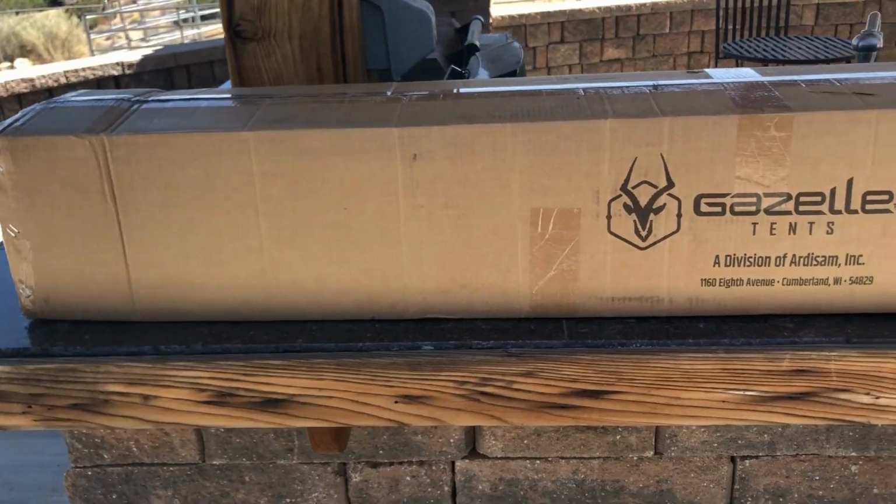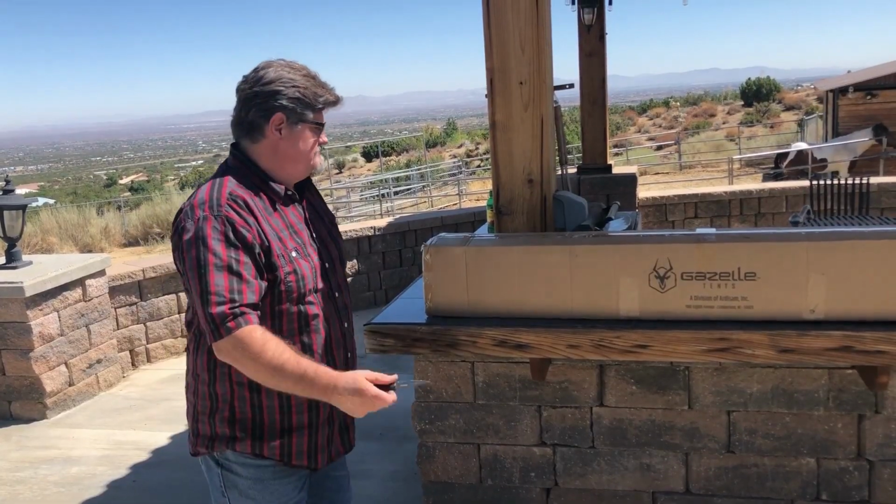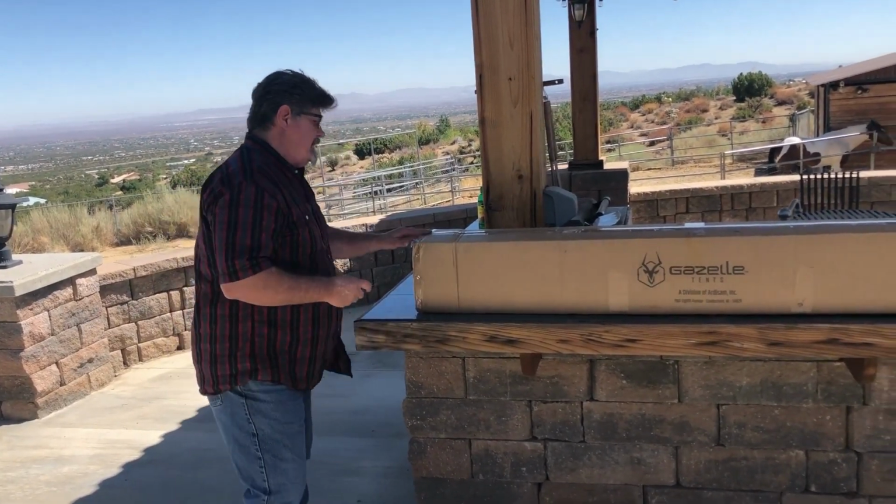Today we're going to unpack and set up our new Gazelle T4 tent. Come join us. So we're going to go ahead and unbox it.